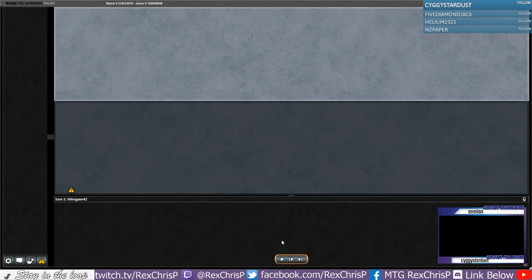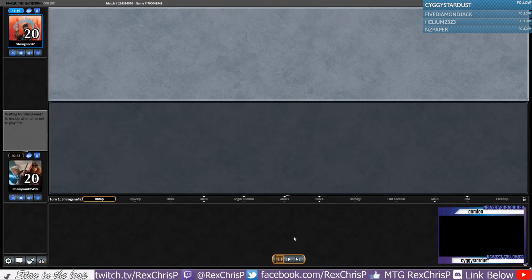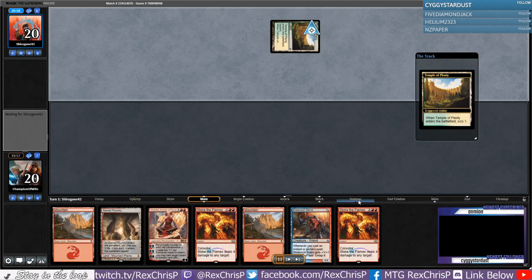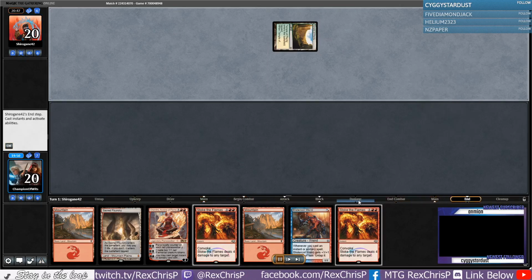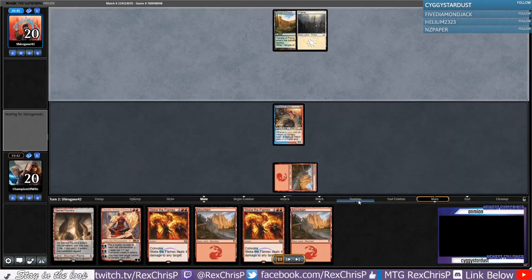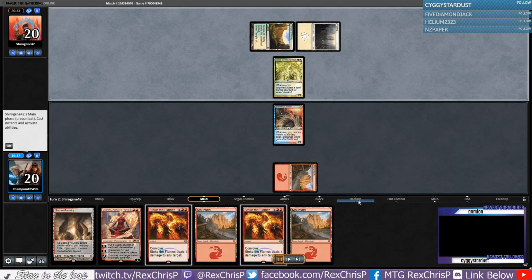All right, so the first game I'm going to show right now was in round 3 against a green-white good stuff deck. So it's just playing the best creatures of the past 7 years. So we start off with a Blister Coil Weird.